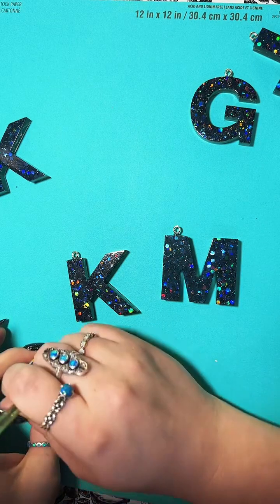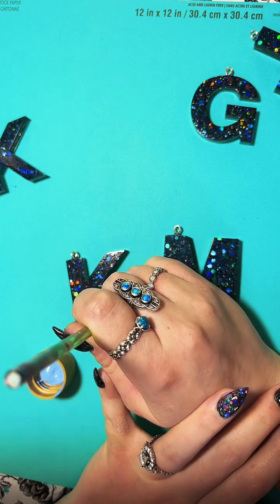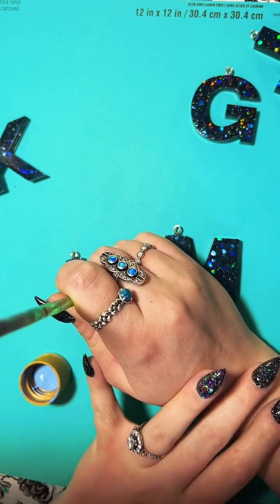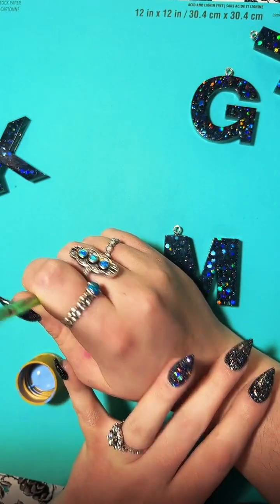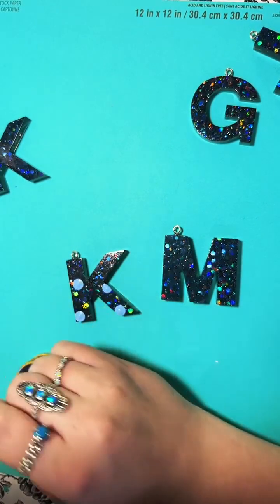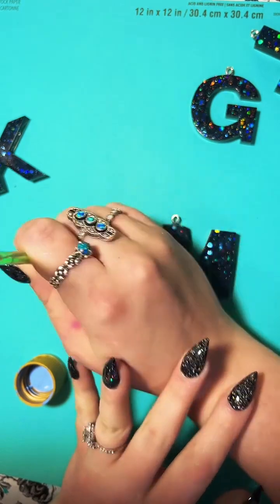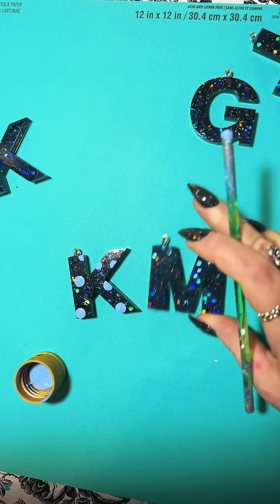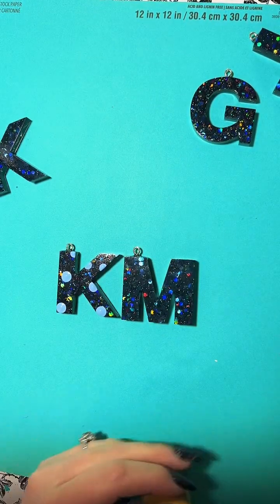So these letters, these are fun. I feel like I can get through a bunch or at least start a bunch all at once, because I can get them covered in dots quickly, but then I have to wait for them to dry. So I do a bunch of them halfway, and then I wait for top dots. I feel like the long part is doing the resin. I feel like these are fun to do.